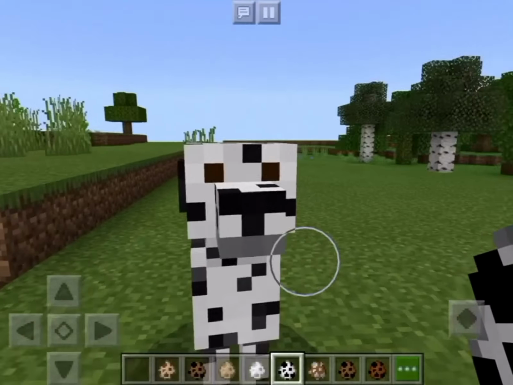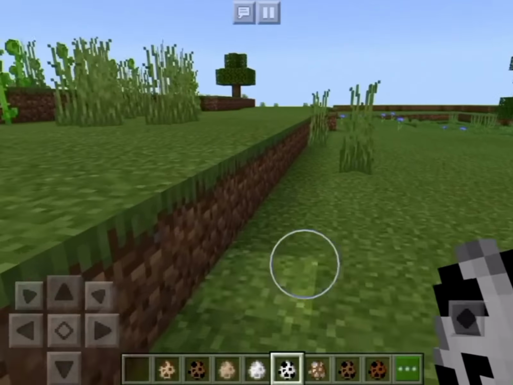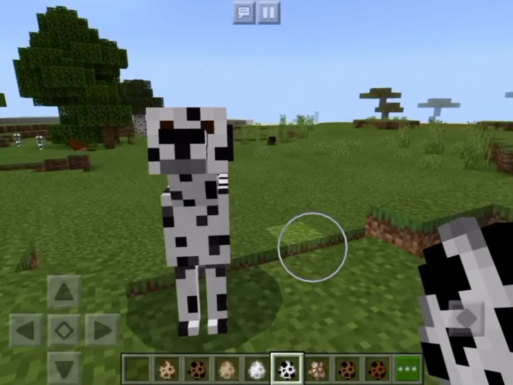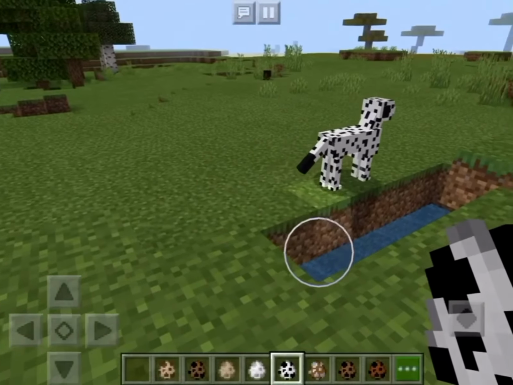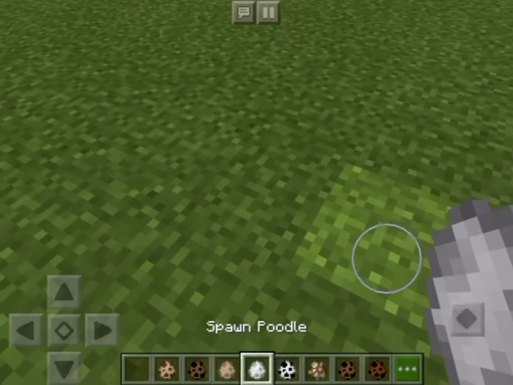I still can't pronounce it, but it's cute, but I just don't really like how unrealistic it kind of looks, because its face is weird if you look at it from the front. Do you see it? Yeah. But it's really cool because it's so big. Next one is poodle.